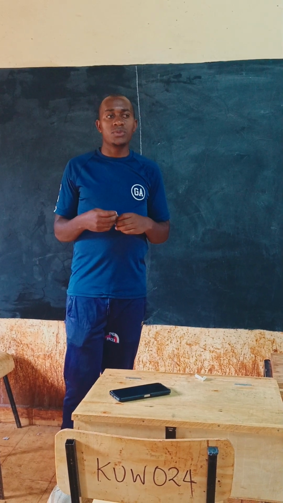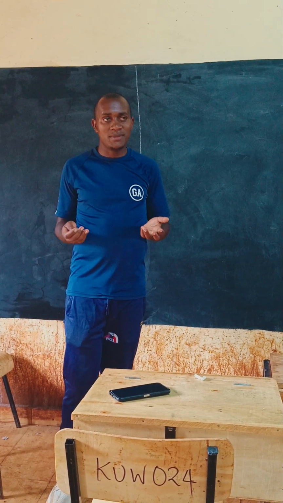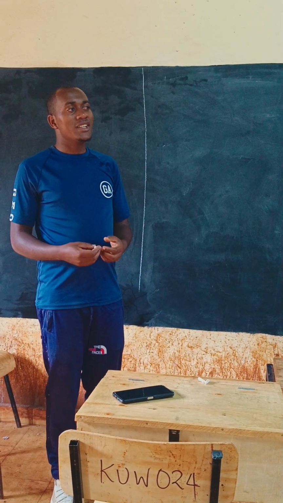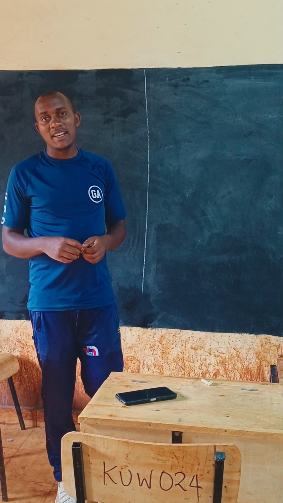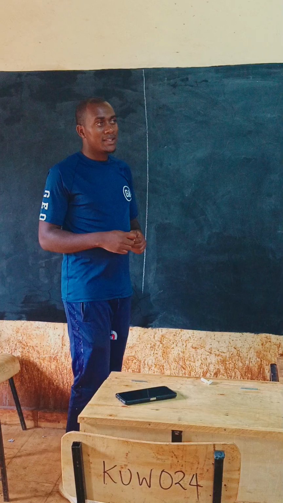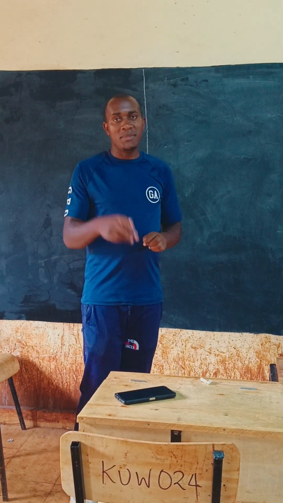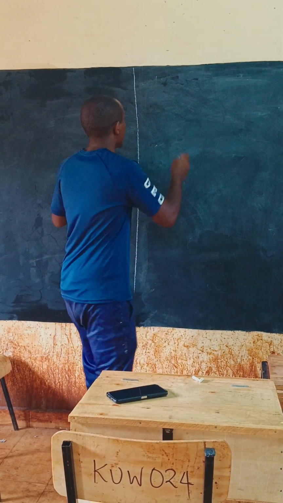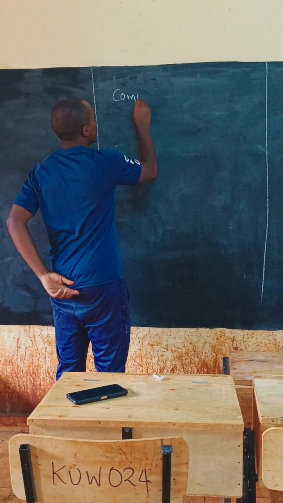For example, if you are told sodium chloride, what does it mean? When you are told sodium sulfate, what does it mean? So in this class, we're going to study the compound, but specifically made up of two elements that are chemically combined. Now I'm going to start with what is a compound.